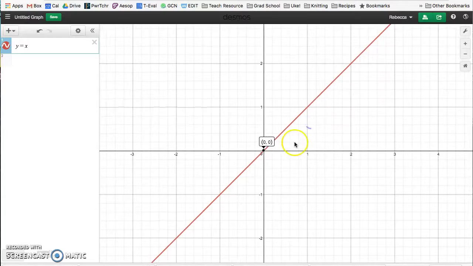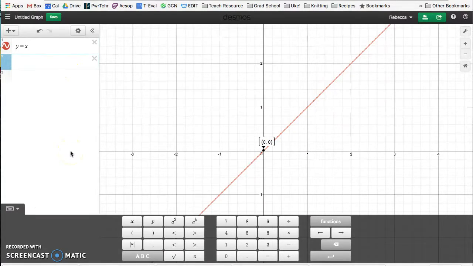So let's zoom in so we can see that, right? Up 1 over 1, up 1 over 1. But we know things like the absolute value of -3, see how it says it equals 3. And we know what absolute value means. So we just want to investigate what would it mean if I put a variable inside the absolute value of x. Like, what is that going to look like as a graph?